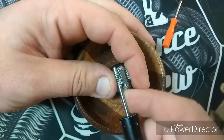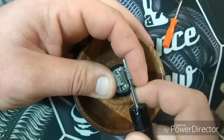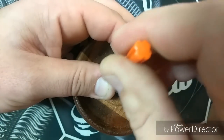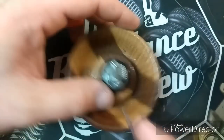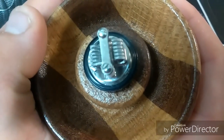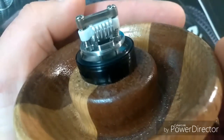Now that my leads are snugged down, I can pull this coil away from the post a little bit so they're not touching. Then I pull this one away from the post so it's not touching. Don't pull it out of the posts. Then you take both screws and tighten them all the way down as tight as you can without breaking the ceramic — you can pretty much crank down on this. Those springs should stop you from breaking the ceramic mostly. Both coils are installed, right above that airflow.